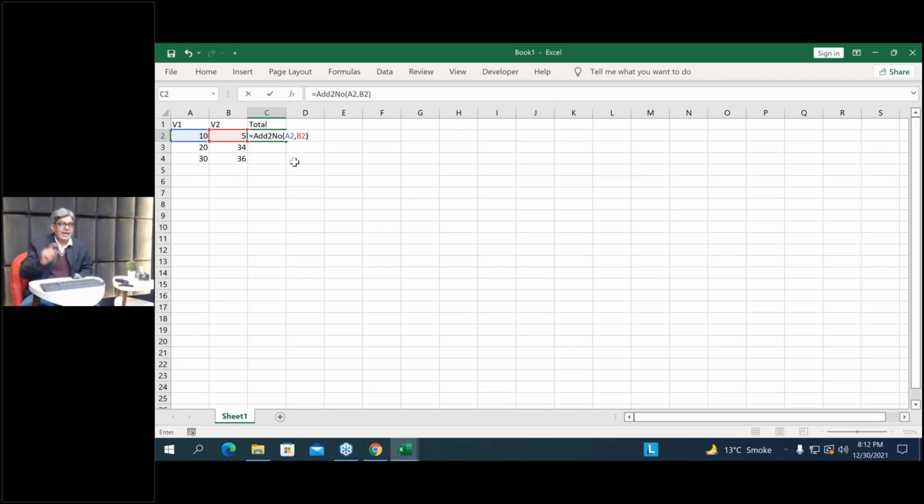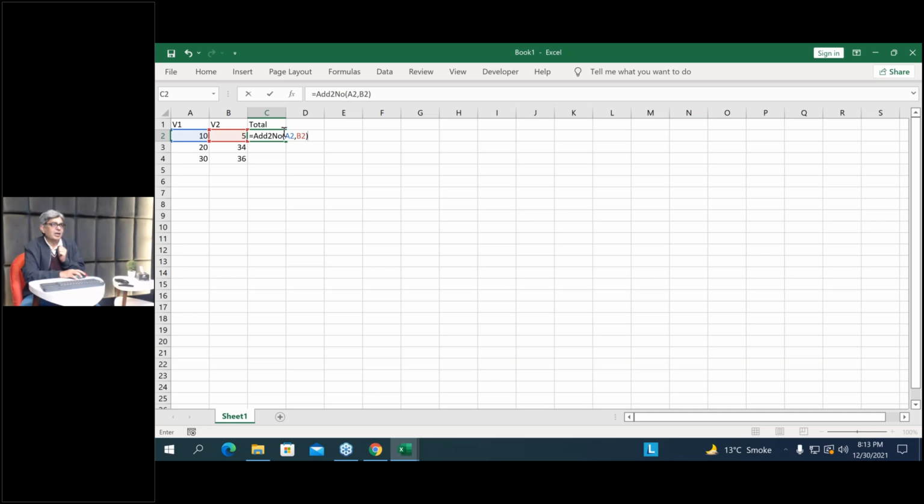Now when I press enter, these two values will be assigned to A and B. Then it will go to the body of the function. We have only one line in that function, and that is A plus B, that will be assigned to the function name add two numbers, which is also the variable we have used in the body of the function.